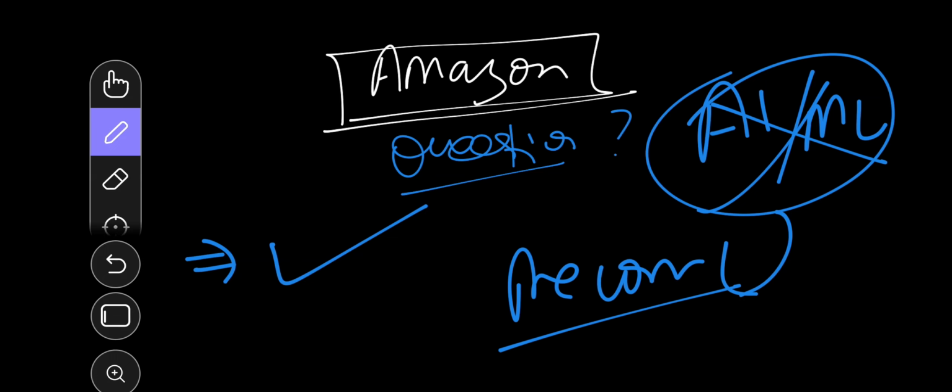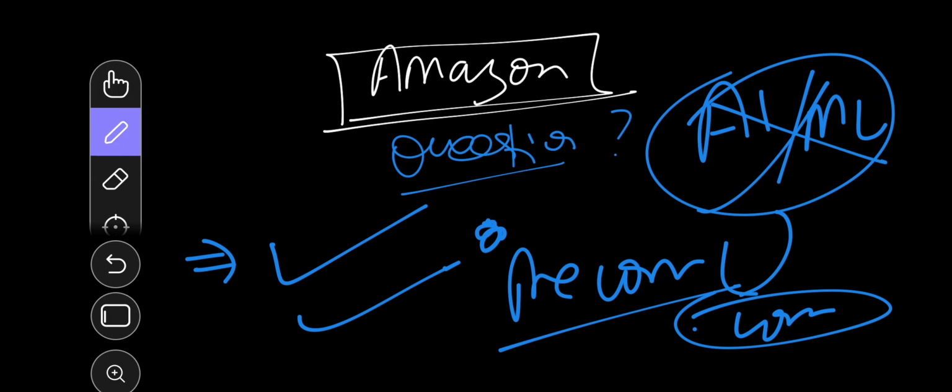Cool. Then should we handle when an item is out of stock, or are we assuming that the items are always in stock? For this question, we need to consider the case when an item is out of stock. We need to clarify it. Cool, so these are a few questions that you need to ask. Amazon has a lot of regional websites, for example Amazon.com and Amazon.in. Should it be designed for all? Here we can consider we are just designing for .com. Consider this for now.